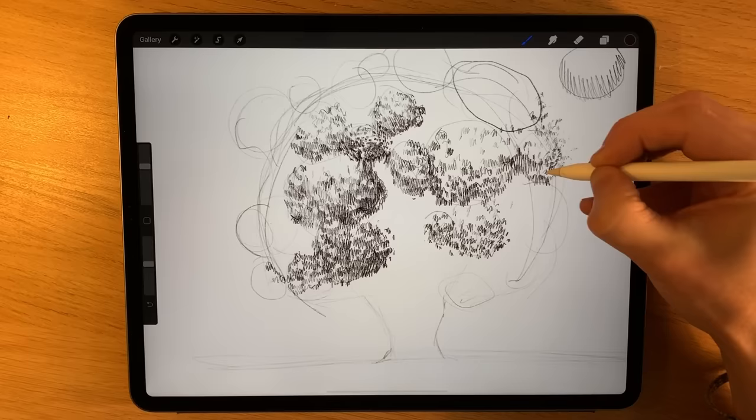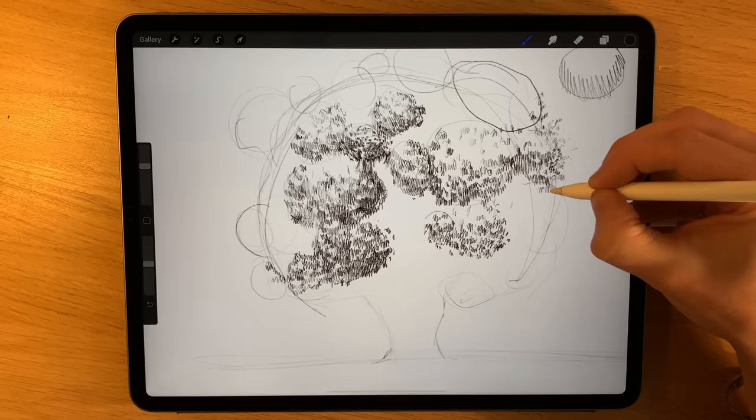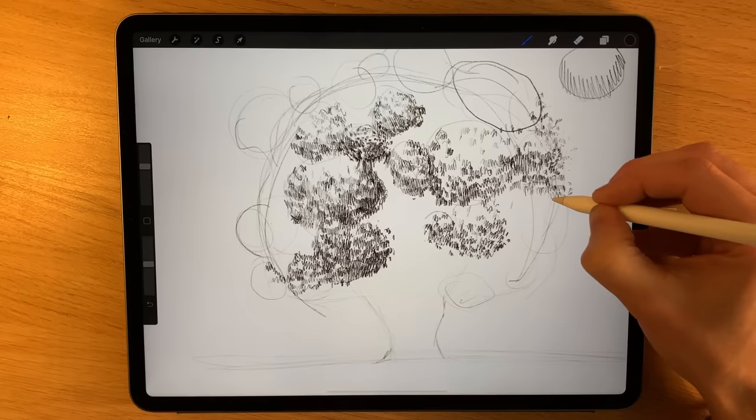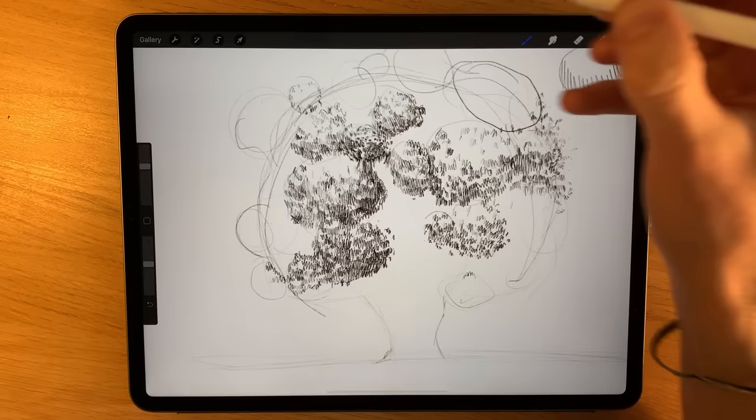This is time consuming, like I said. If this process is looking too laborious for you then I suggest you find something you enjoy a little bit more, because drawing does take time — it is a laborious process if you want to really achieve anything. Whatever it is you want to become good at, you just have to be prepared to put in the hours. There's no escaping it.